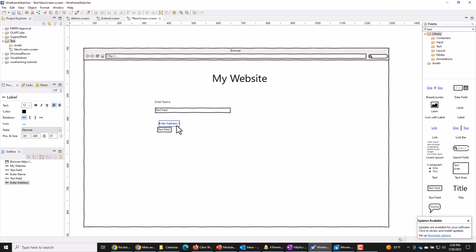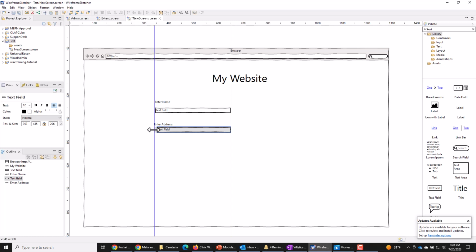What's good about this tool as well is that you can line up different boxes fairly easily. There's all sorts of different options that we have. Search for a button right now.